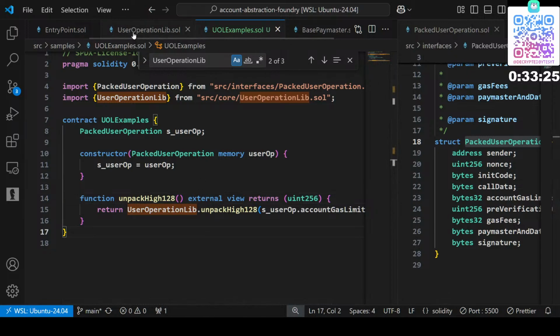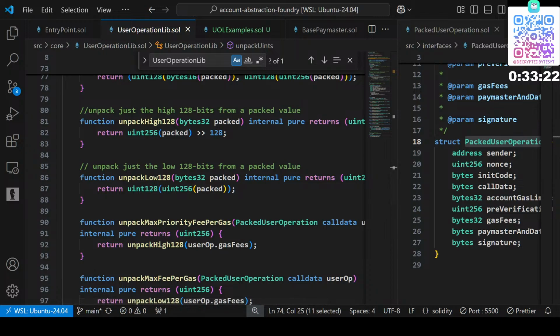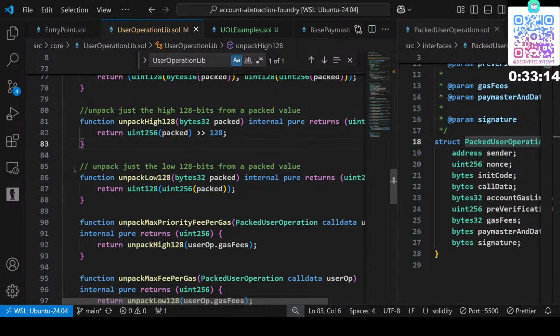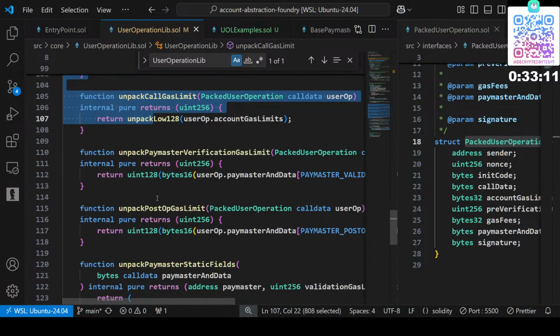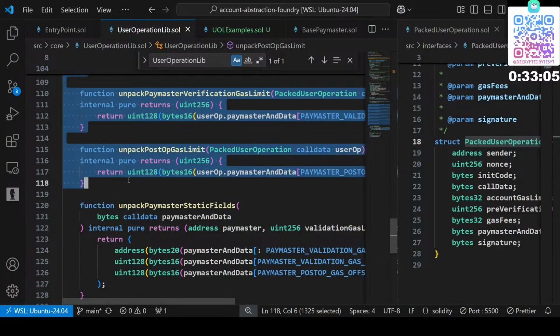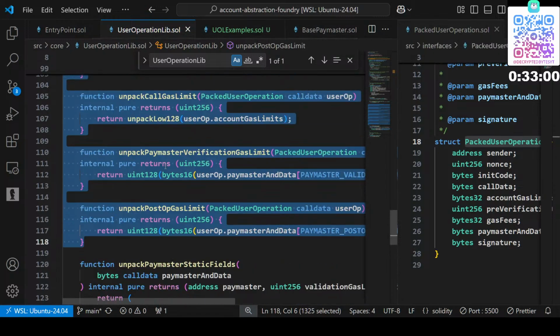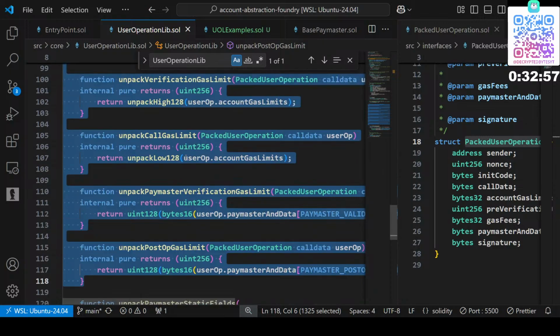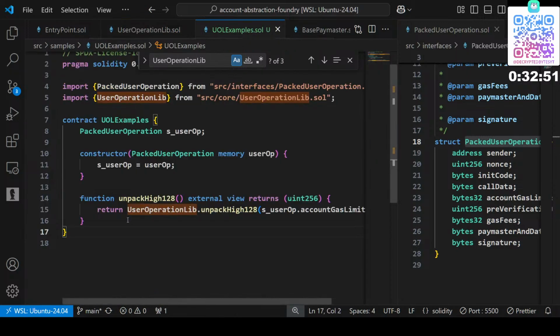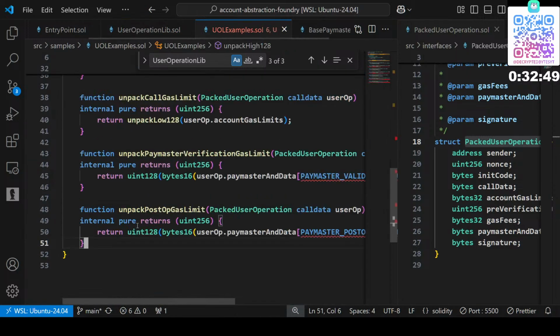Okay, now we can copy everything from this part, unpack low. I'm pretty sure this is for our use. It won't be used in entry point. Okay, let's modify everything.